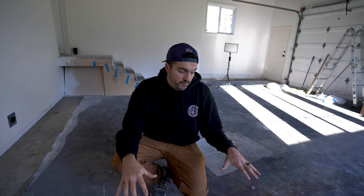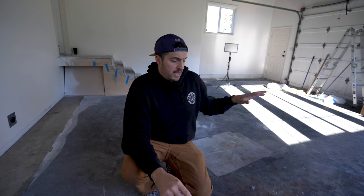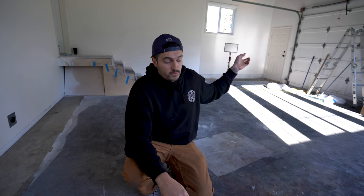Speaking of the floor — this is a concrete floor and I wanted it bright white, so there were a couple of options. My first option, which was my original plan, was to do an epoxy floor. It turns out epoxy is really expensive, even the stuff you just throw on the floor. To do this whole garage and the other workshop would have cost me about $1,500, which is pretty expensive considering I'm just going to be walking around here, making stuff and making a bit of a mess.